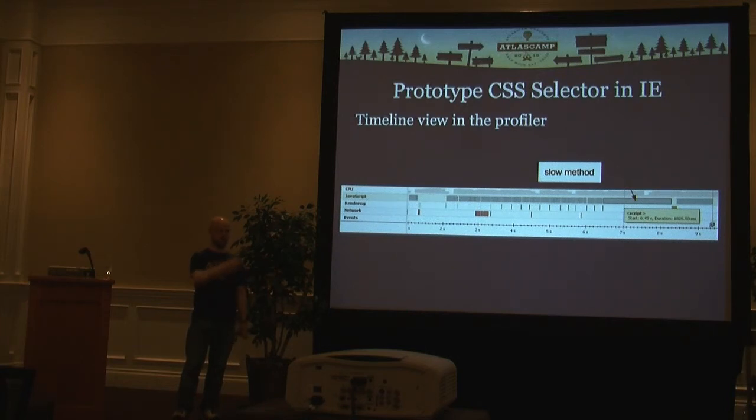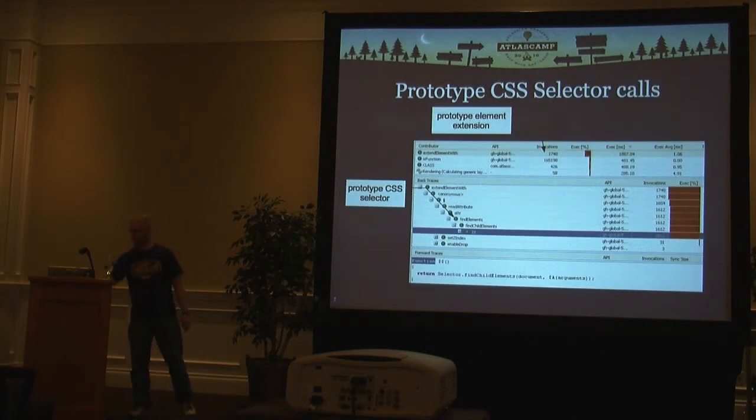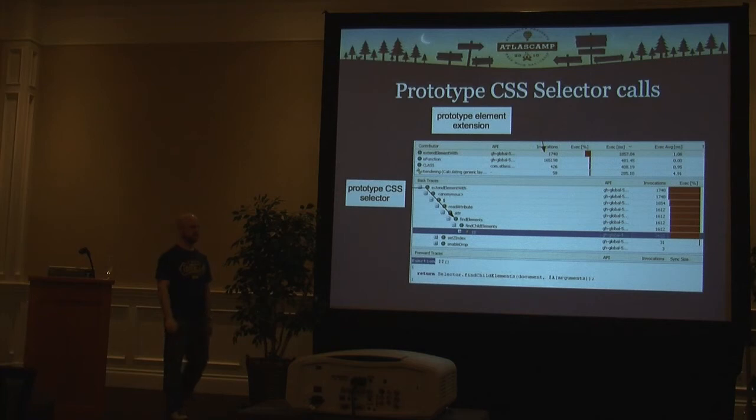The profiler allows us to just double-click on that block, and it will break down and show us which of the functions were actually slow. As we can see from the result, the top thing there was the prototype mechanism of expanding the nodes. What it does is it attaches like 50 methods to each DOM node that it returns. Now in our case, we didn't care. We didn't want to do any prototype-ish things on the result of the CSS selector. We just wanted to have the DOM nodes. So these calls were completely unnecessary.